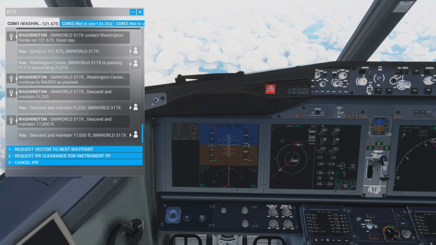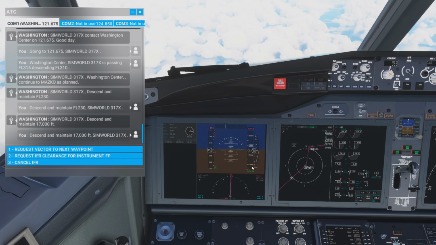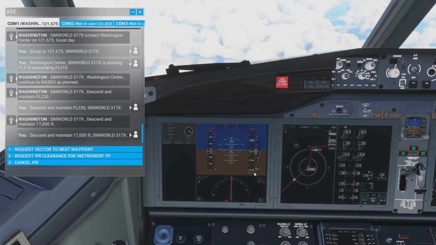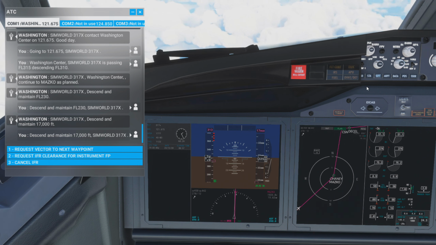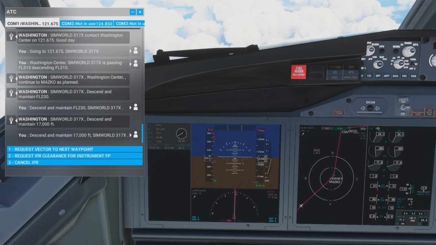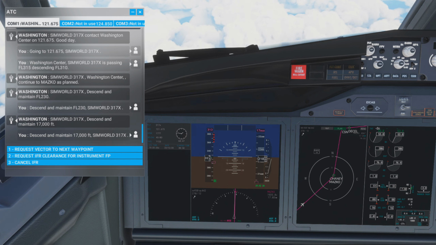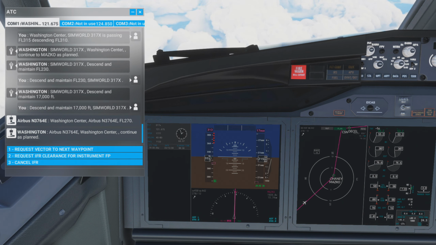Descend and maintain 17,000 feet, Simulator 317 X-ray.